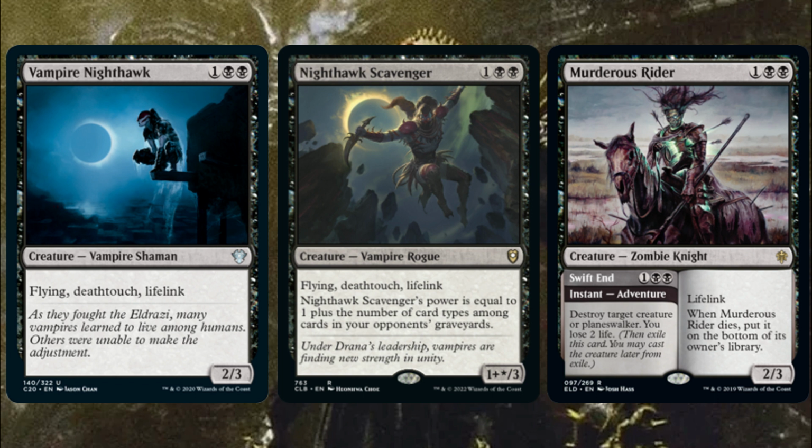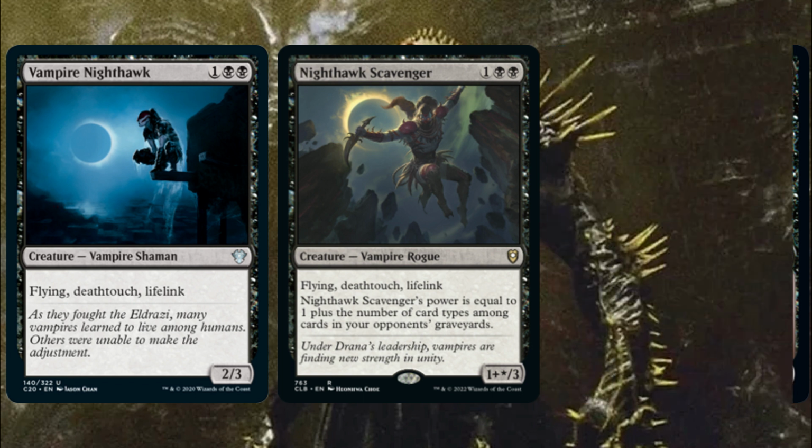Murderous Rider has lifelink, and when it dies, we put it on the bottom of our library. It also can be cast for its adventure side first as Swift End, which is an instant that has us lose 2 life, but destroys target creature or planeswalker.